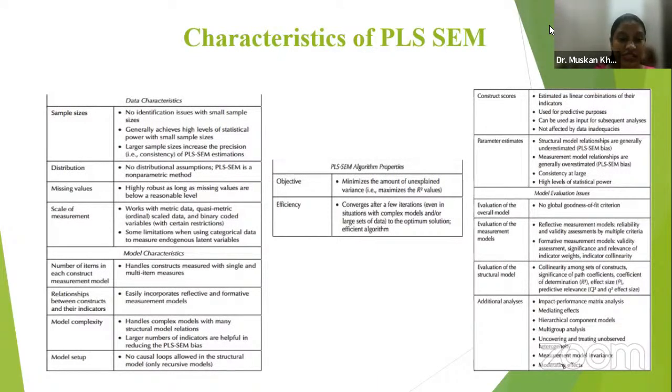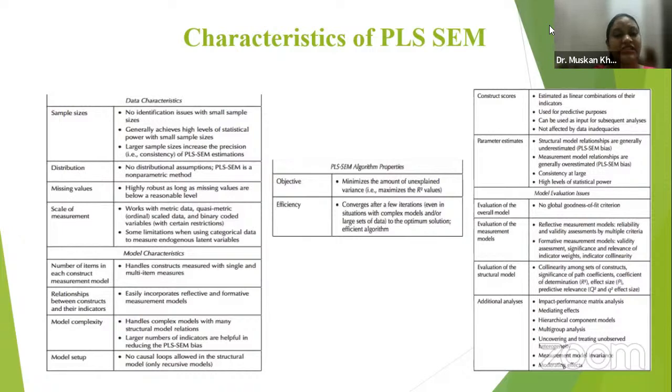Secondly, model characteristics. Yes, it handles a model with a single item also. Whenever we prepare the variables, we have certain items, like four items with a variable. For example, if I'm having employee engagement as my variable and I'm using the Gallup scale as the measurement scale, I'm using Gallup's 12 questions for that. In that case, I have 12 items of the Gallup. So if a variable has a single item also, in that case also PLS-SEM could run. So there's no issue with the number of items with PLS.